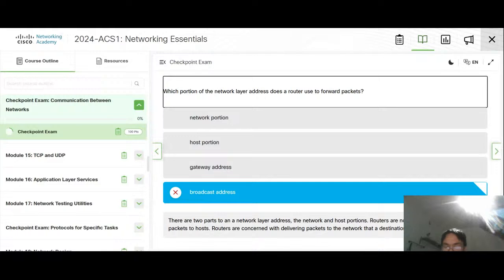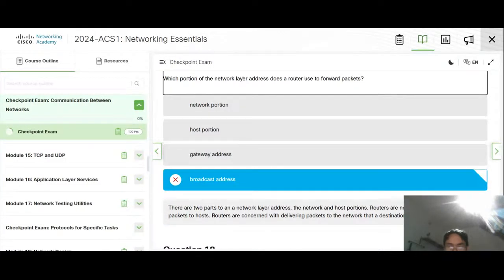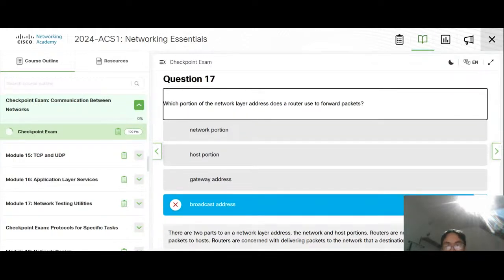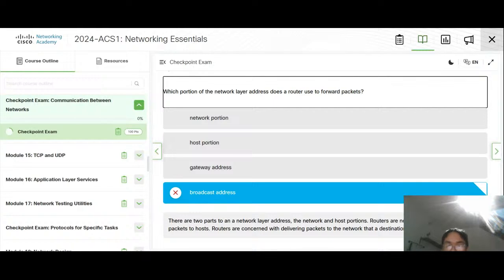Hosts are concerned with delivering packets to the network that a destination host is a member of.